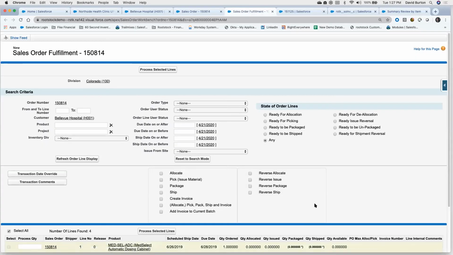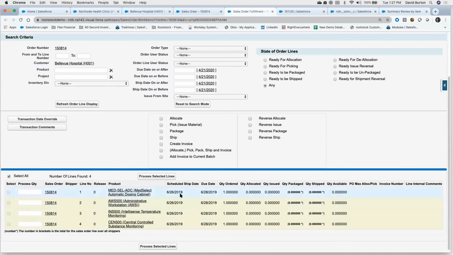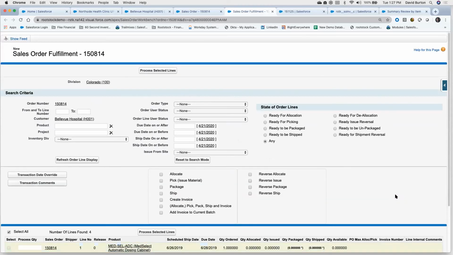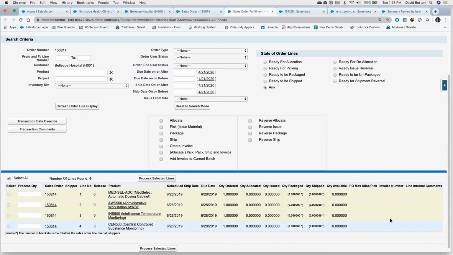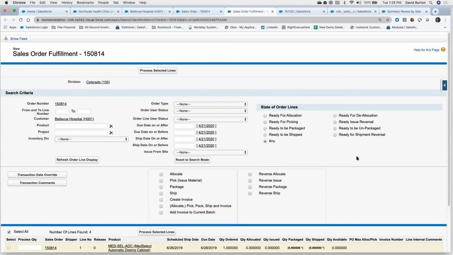I would also have the ability here, if I wanted to see that invoice, to come over here to order fulfillment. And it looks like I haven't invoiced that yet. So that's a problem. Maybe I need to go back and invoice that particular order. They would owe me even more money. But if I had invoiced them, you would see that invoice number here for each one of these line items individually or for that whole group together.